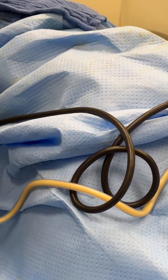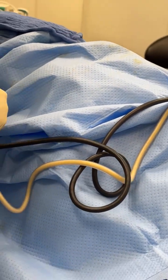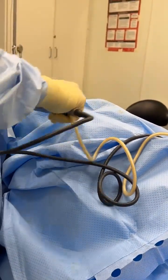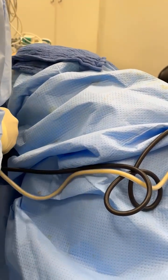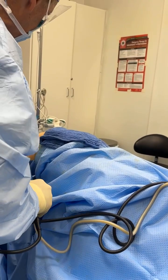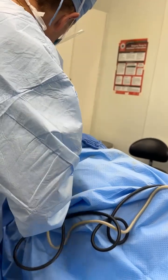They don't have pain because of the tumescent anesthesia we put in, which lasts for 48 hours. I put a video of a woman who had a tummy tuck and went down 40 stairs right after — it's on YouTube. A nurse commented that it's impossible, that the patient should be bending over in severe pain. But look at the thousands of testimonials we have and you'll see the great majority of our patients actually do that. Without pain, when I tell them to walk, they do it. Pain that is zero to two, or very minimal, allows them to walk and prevent a blood clot, which is the most lethal complication.